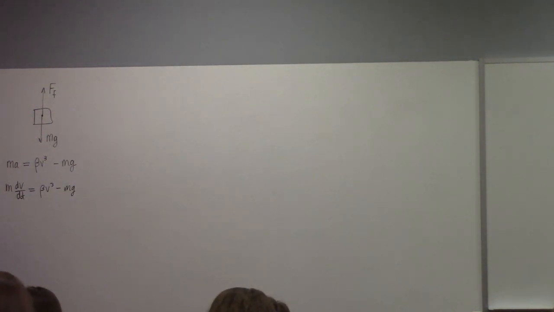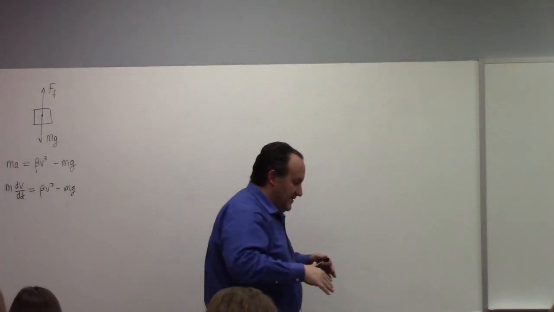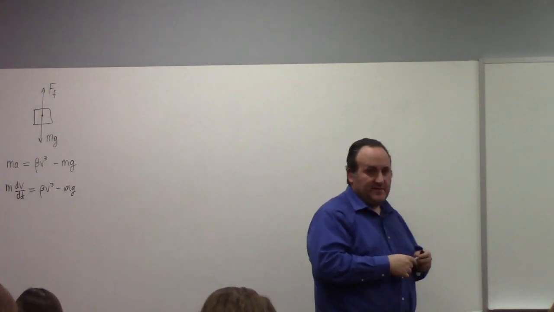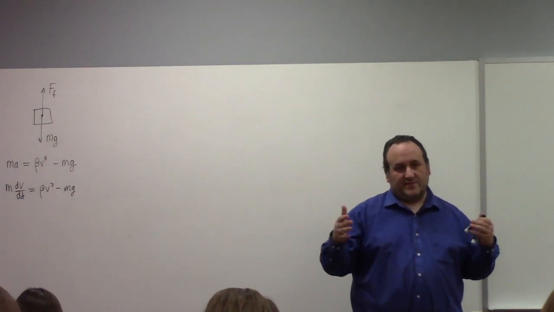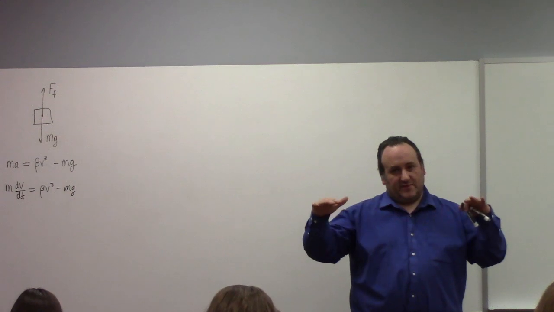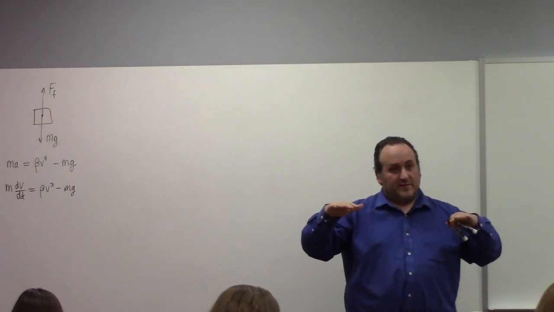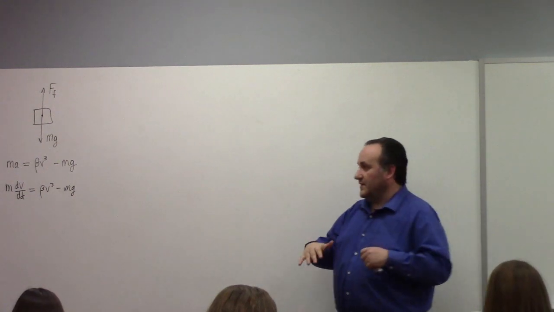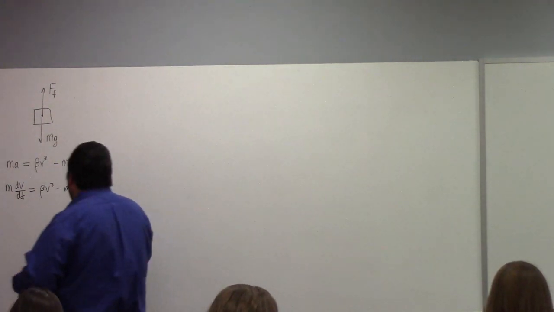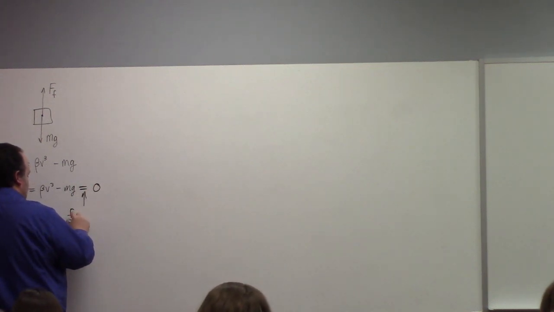Let's think about it. If we're looking for the terminal velocity, what happens with the terminal velocity? Like if you jump out of a plane and you're falling, do you keep just going faster and faster and faster? No, you reach a certain terminal velocity. What's characteristic of that? You're not speeding up anymore. What's your acceleration when you reach this? Your acceleration is 0. So to find the terminal velocity, we can just set this equal to 0 for terminal velocity.